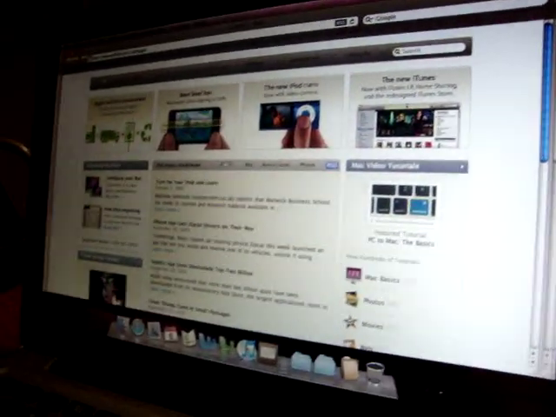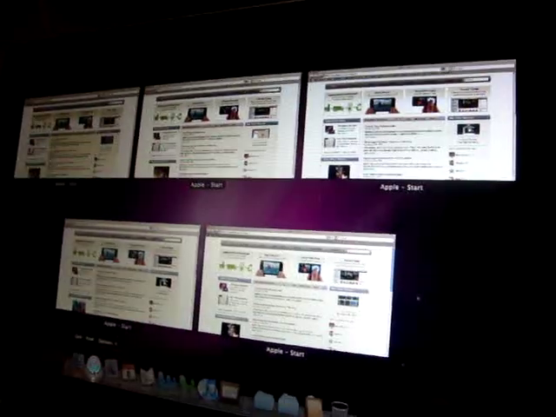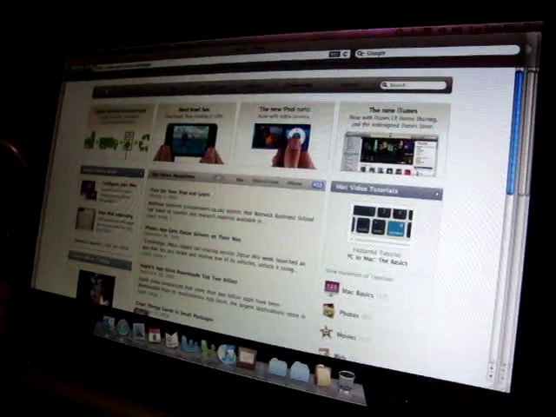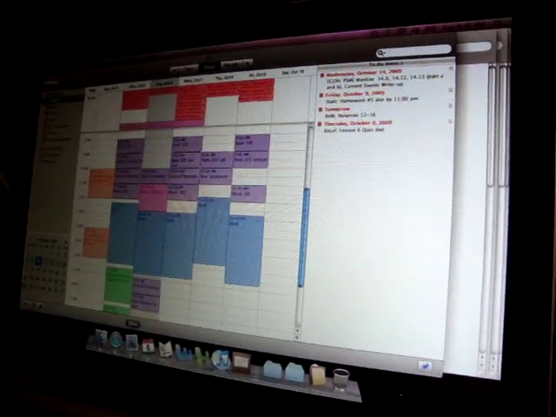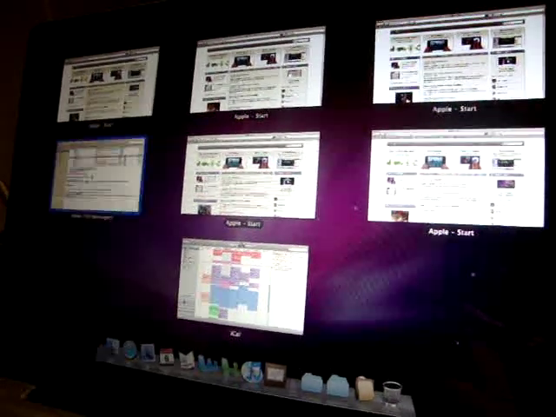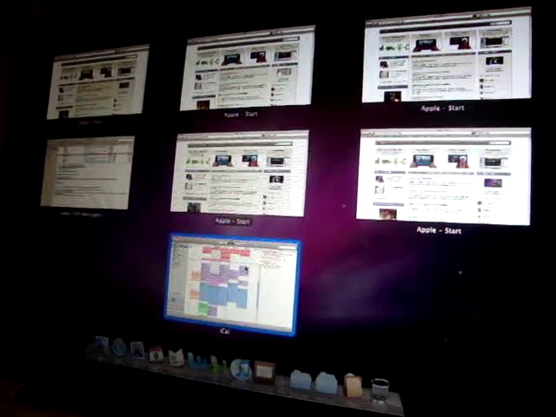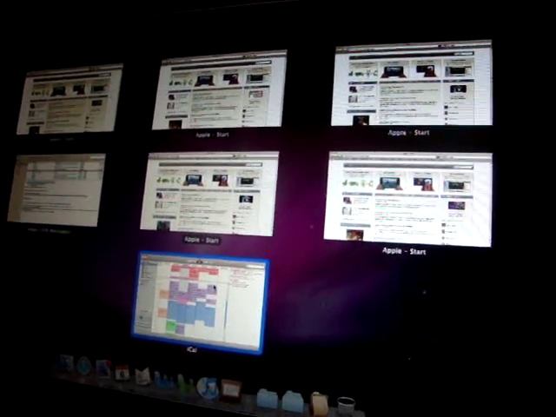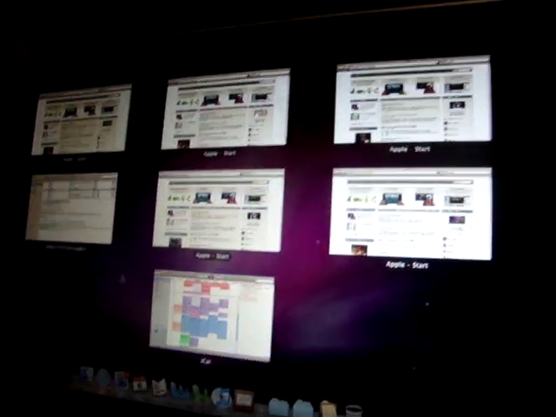It wasn't in Leopard, right? It's actually a brand new feature for Snow Leopard. What's cool about that is, let's say I have a couple of other applications open, like iCal and maybe Mail. If I just do a general expose, it'll show all of the windows, similar to what I saw in Windows 7, where it has the rotating, almost Rolodex look to it.